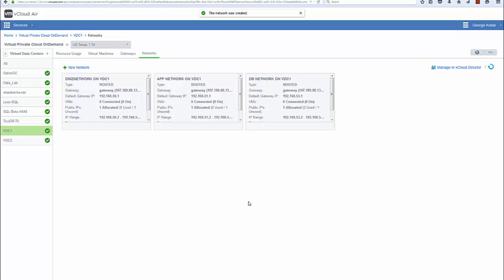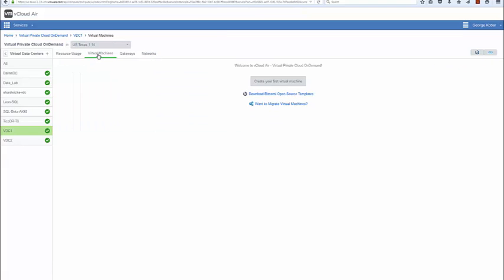Now that my networks have been created, I'll go ahead and create my virtual machines: my web server VM, my application server VM, and my database server VM.